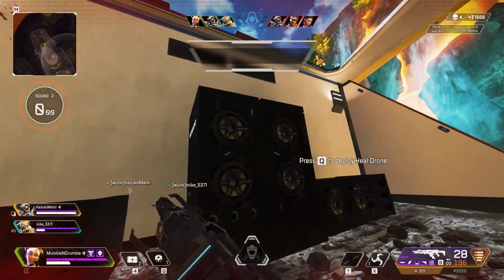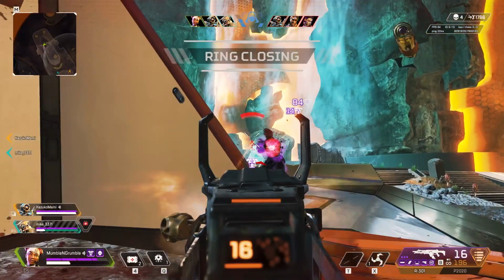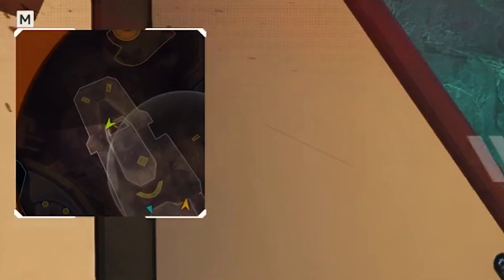I hear Mirage, and now I'm locked into another aim duel. I can't escape. I have no cover to use, I don't know where Loba is, and my teammates can't help me because I'm completely blocked off from them.